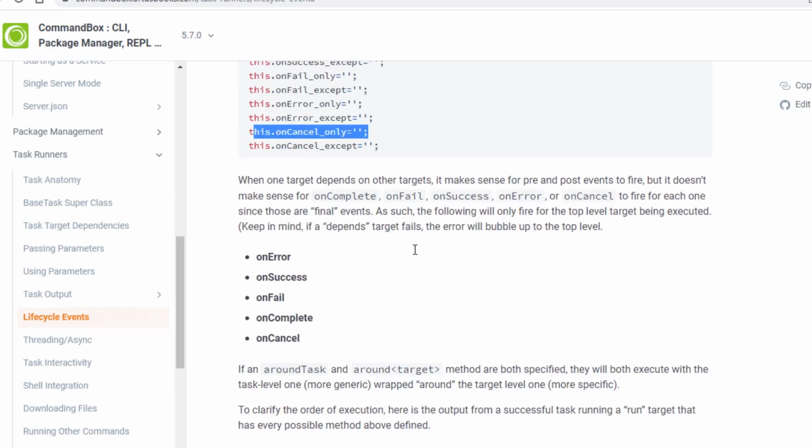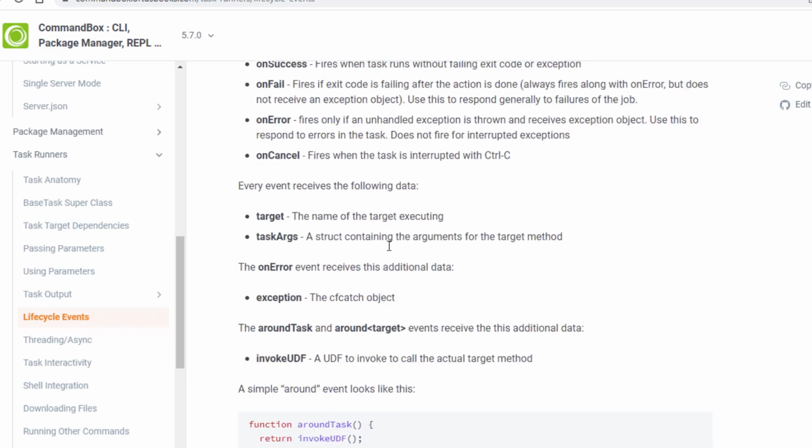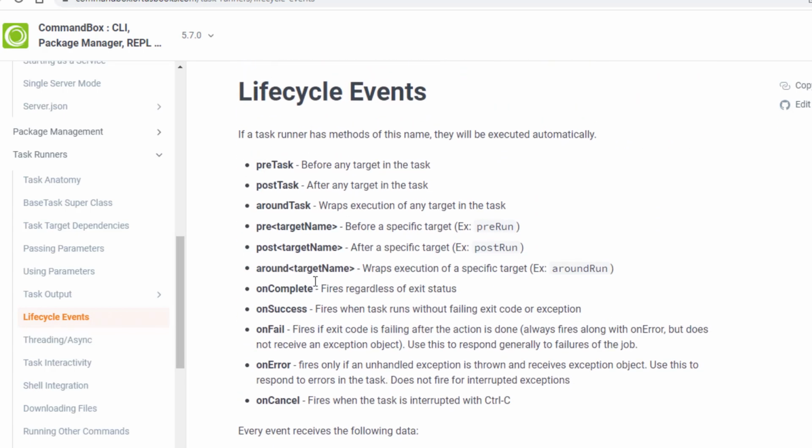So there's a lot of ways to use those. Obviously, you're probably not going to be using more than a handful of these. But if you have a task CFC being used as a build, you've got a handful of targets in there that you're using for various different things. And you have some logic you just always want to run when it's done or when it fails. I mean, this could be sending emails. This could be writing out log files. It could be zipping up stuff. It could be deleting temp files. You can basically use things like your on complete as sort of an effective finally block.